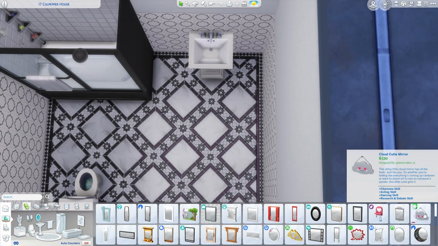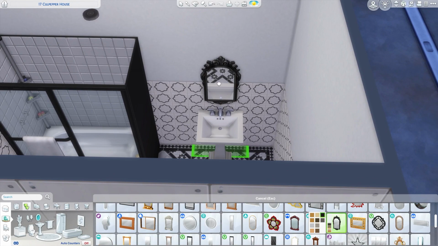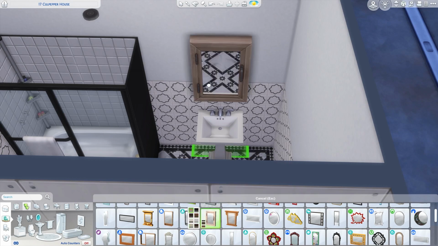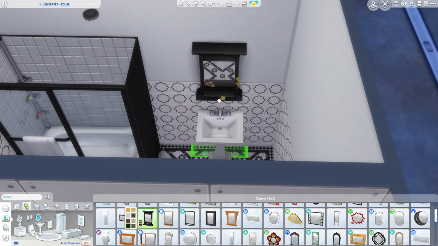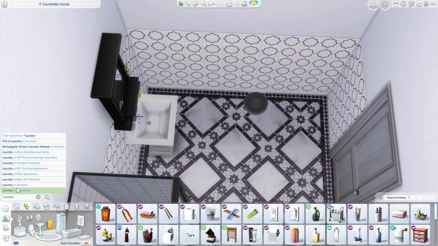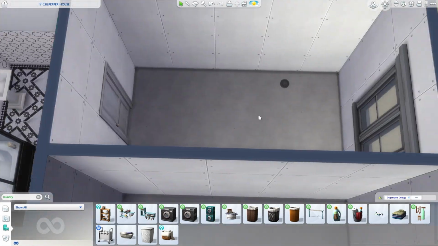I'm just going with basic base game appliances, and I went with the black accents or darker accents for the bathroom. Picking a cabinet is something I apparently struggled with, but I went with this one with the little sticky notes on it, because I like the fact it makes it feel a little more like someone actually lives there.